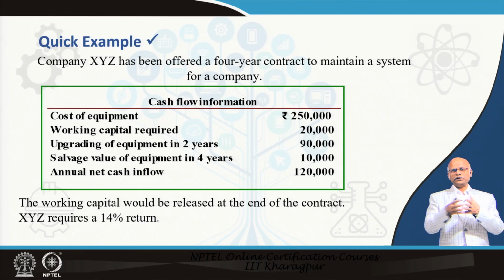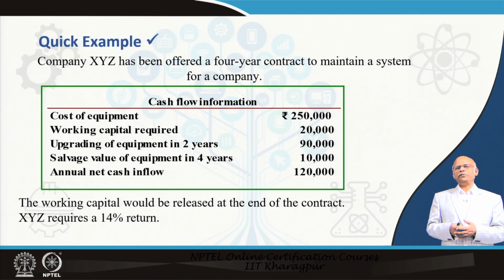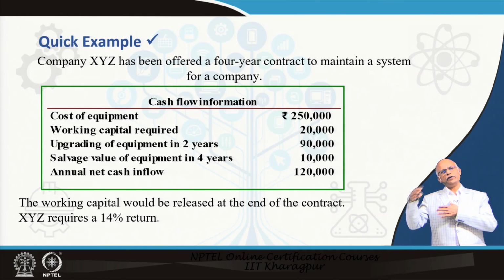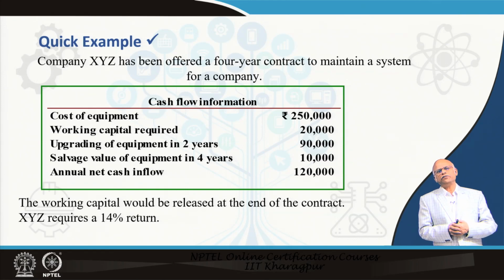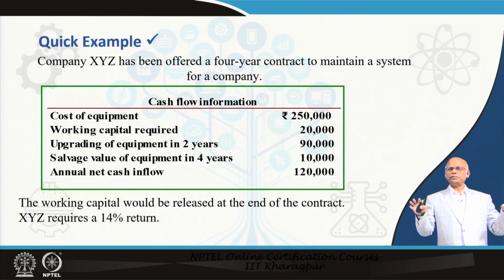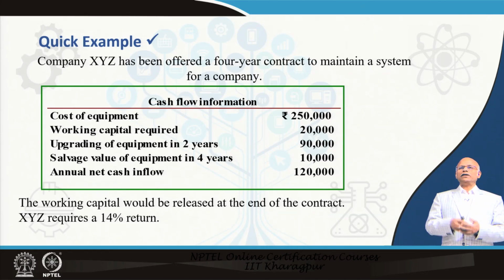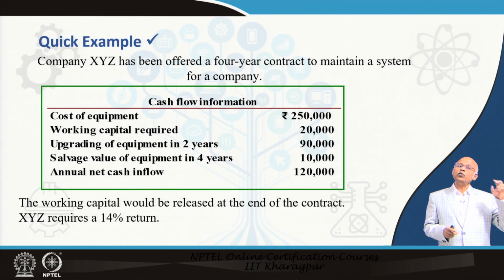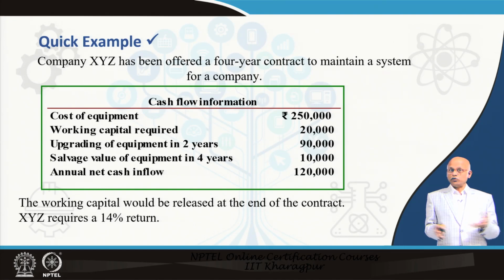So, this 1,20,000 is a net cash flow, meaning that the salary of the employee that you are engaging will be paid by the company, wherever you are sending them for the work. So, you do not have any other expenses, you just receive 1,20,000 and these are the only data, and you expect that the business should return at the rate of 14%, only then you will accept it. So, should we accept it?